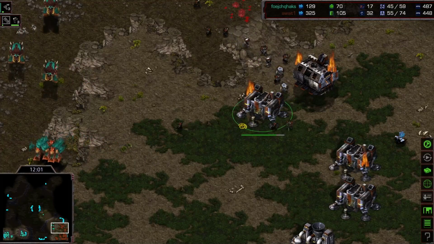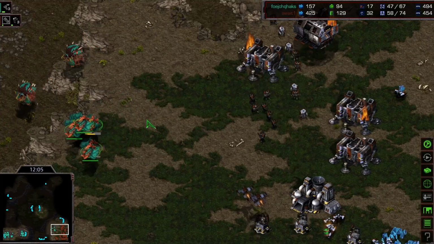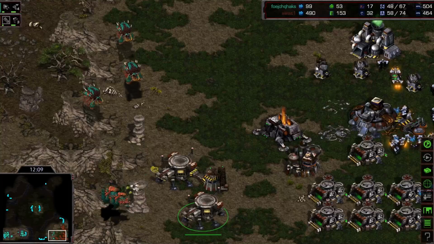So right now I would say the position is better for Mini, but he needs to maintain his air superiority going forward, and he might not be able to do that because he did lose quite a few of the Mutalisks trying to finish the game right then and there.